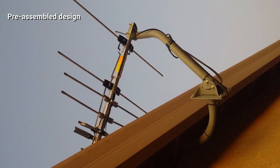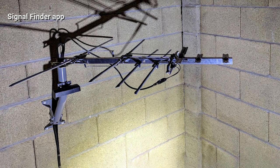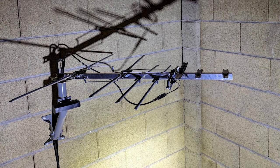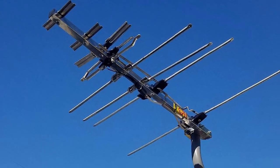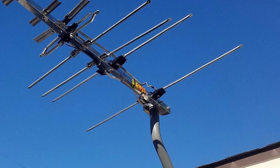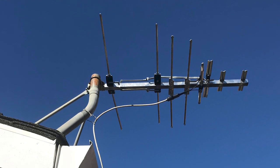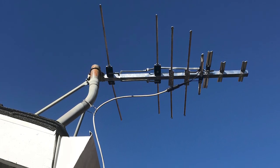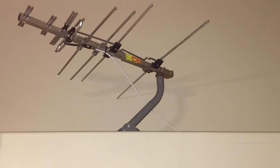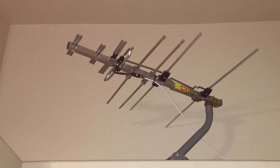Much like its predecessor, it can capture UHF and VHF signals from broadcast towers over 70 miles away. We were quite impressed that this unit offers the luxury of streaming 4K, 8K, and 1080p HD TV channels for high-quality picture and sound. Users can enjoy their shows without interruption upon pairing the antenna with streaming devices like Roku or Apple TV. Since it's a pre-assembled unit, users simply unfold it until the parts lock into place, then attach the mast clamp and coaxial cable to get the job done.